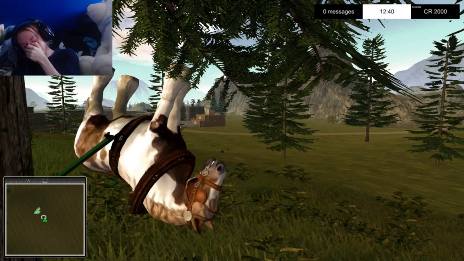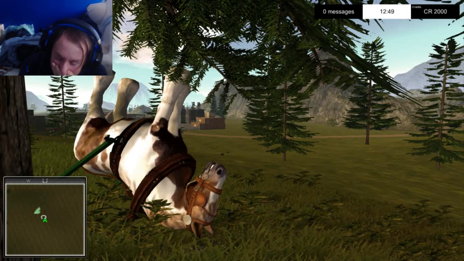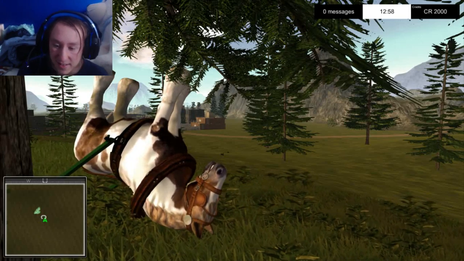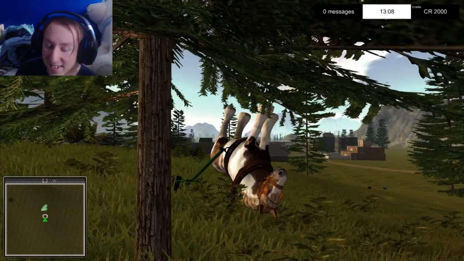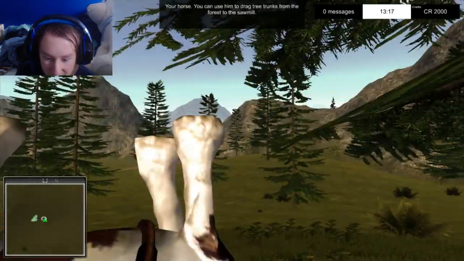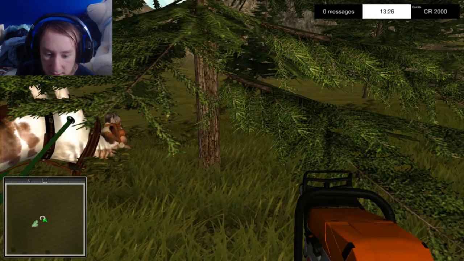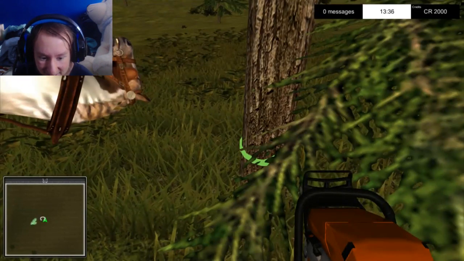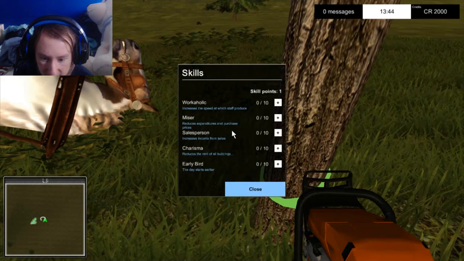Oh god, he's just stuck upside down. Oh my god. Oh my god. I don't think the video is gonna get any funnier than that. Good. Right. So how do I chop trees with my horse upside down? What? Your horse can move. Ah. Wait. What is that high pitch? This is rubbish. Crouch. Oh, what have I done?